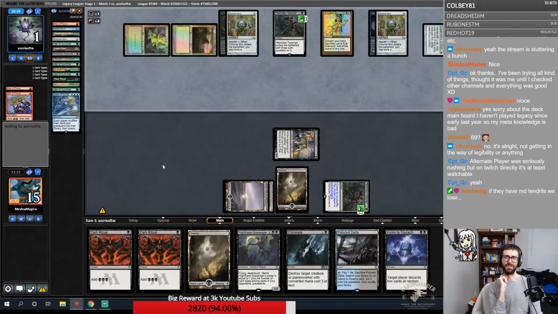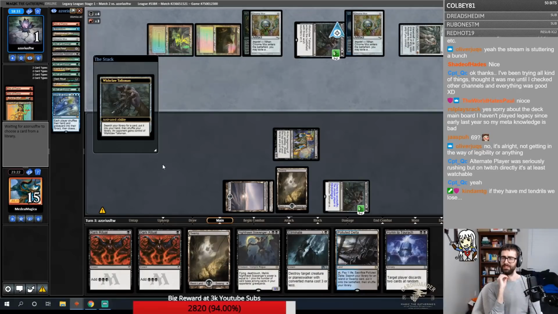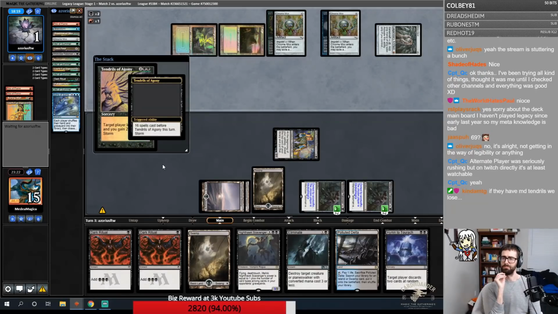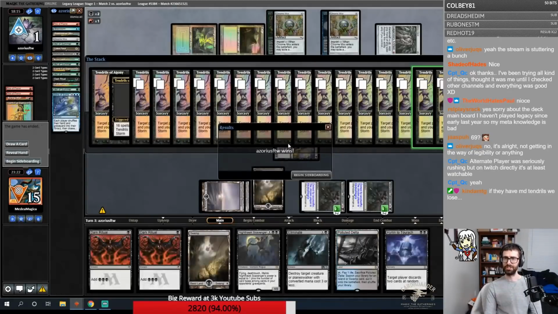Is this harder than I'm thinking it is? Like, do you not have a main deck Tendrils? Okay, you had a Burning Wish. That also could have just killed me. So they should have main deck Tendrils then. They didn't use Burning Wish there. Oh no, they couldn't have used Burning Wish there. Alright, there's the Tendrils. I won't make my opponent click through that. GG.